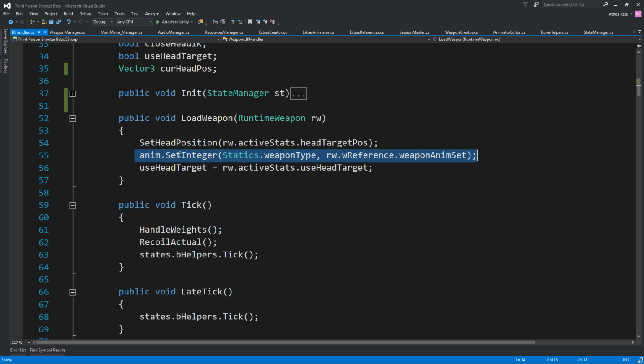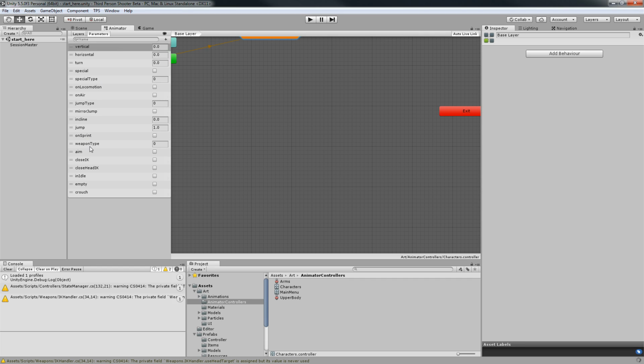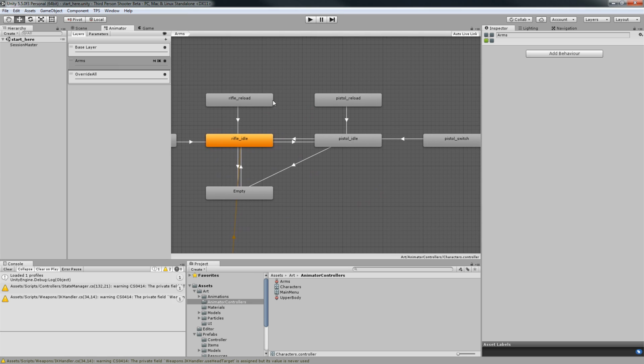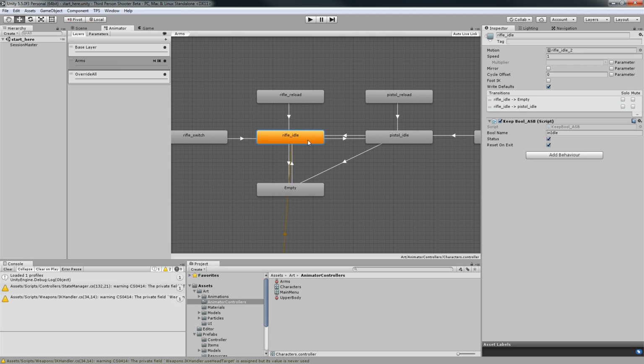We've set the animator, in the animator the set integer, the weapon type we have, well, this is the name weapon type, which is the name of the integer, and the animation set we have onto our weapon we have saved. Okay, it's going to come into your animator and change the weapon type over here. And the weapon type, okay, the animator, you can download it with the animations and I think also the character from the previous video. Okay, and so basically it's either going to play this or this.